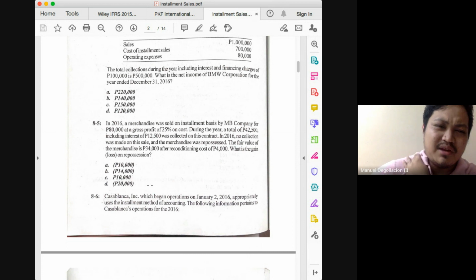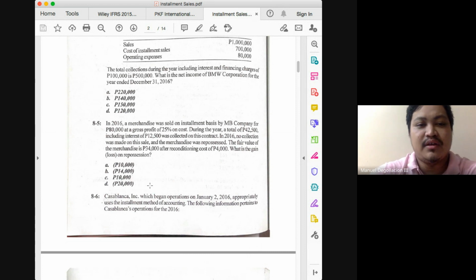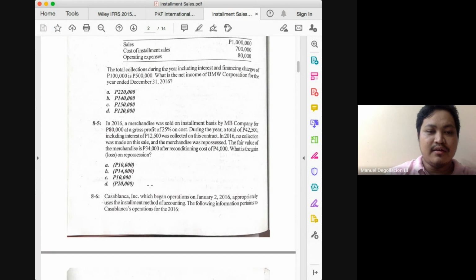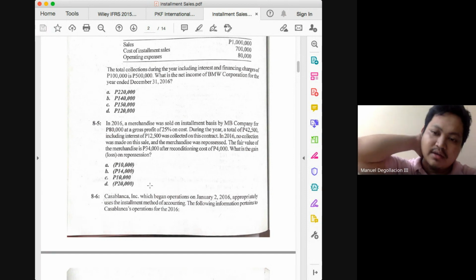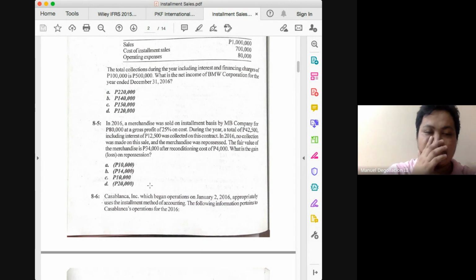Okay, and this is normally what will happen in most problems. The only amount that you will have to deduct would be the reconditioning cost. So the amount that we'll be using would be 34,000 minus 4,000, and that is 30,000. That will be our market value or fair value at the time of repossession, or before reconditioning cost. Basically, we're looking for the fair value or market value upon repossession. That's why we will have to deduct reconditioning cost. So we have 30,000.